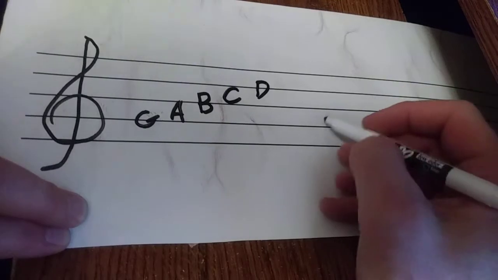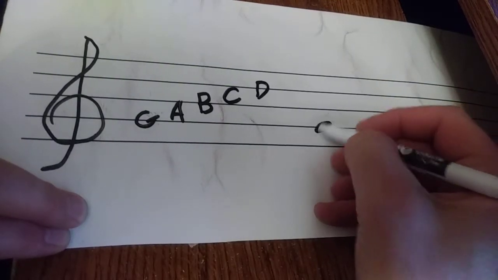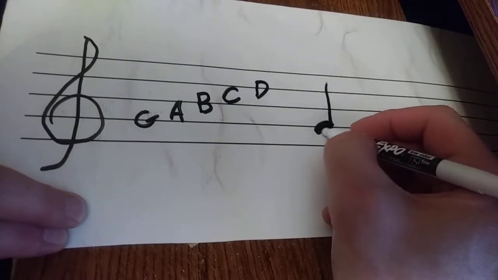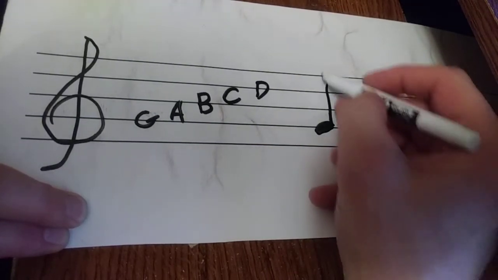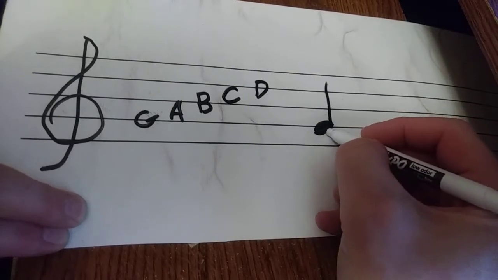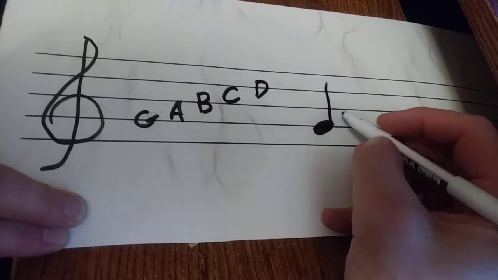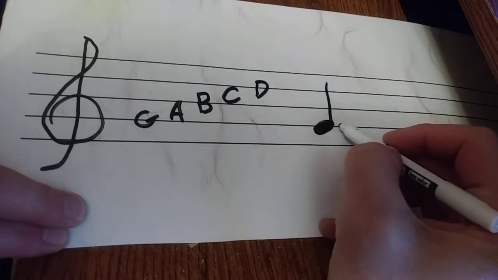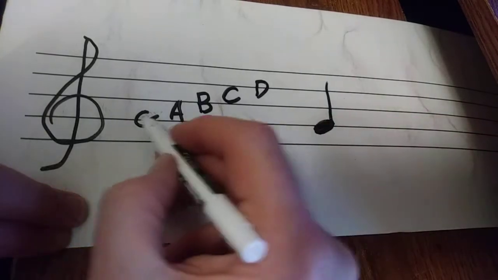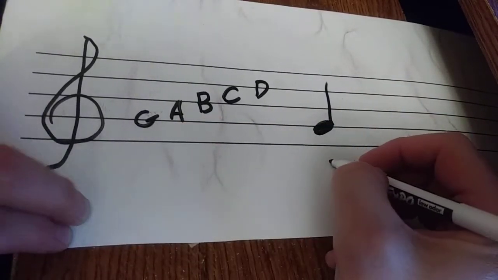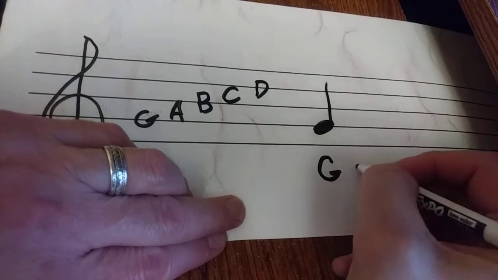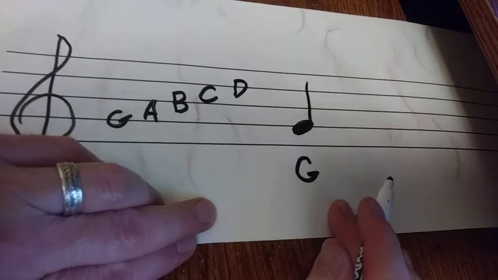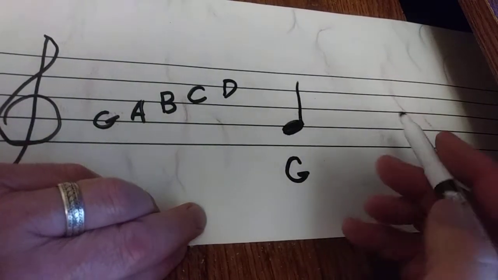So anyway, if I write this quarter note here, a quarter note has a note head and a stem, and wherever that note head is, that's what letter we're looking at. So where is this note head? This quarter note's note head has this G line going right through it. That means this is a G. So if I wanted to show that I know what that is, I write G, because that's a G. On my homework, my classwork, it's going to have fill in the blanks, as you know.